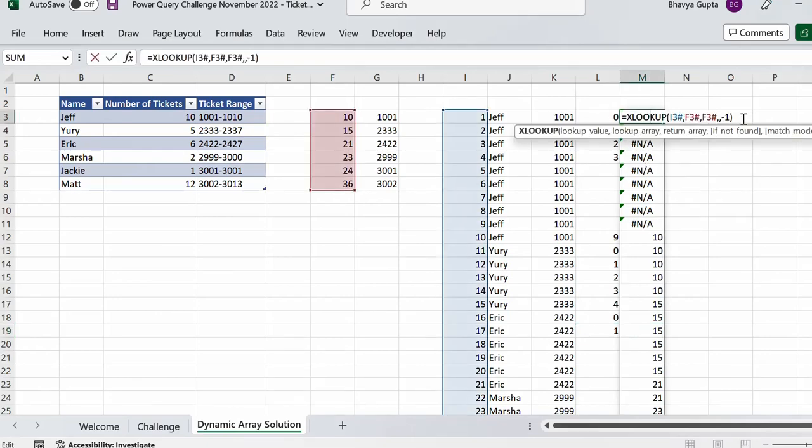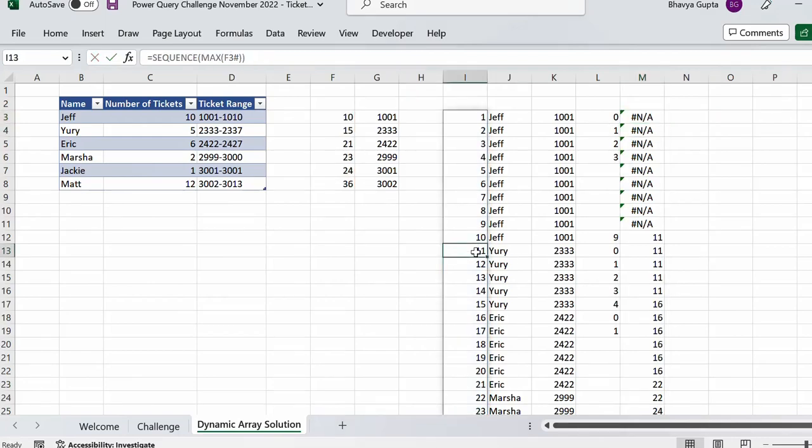So the repair is easy for this particular sequence to generate. We will add 1 to this array, and we can subtract now 11 from this. 11 will give us 0, 12 minus 11 will give us 1, 13 minus 11 will give us 2. Similarly, 17 minus 16 will give us 1, right? But the problem is with this particular first set of names. 10 minus 11 will never give us 9, right?